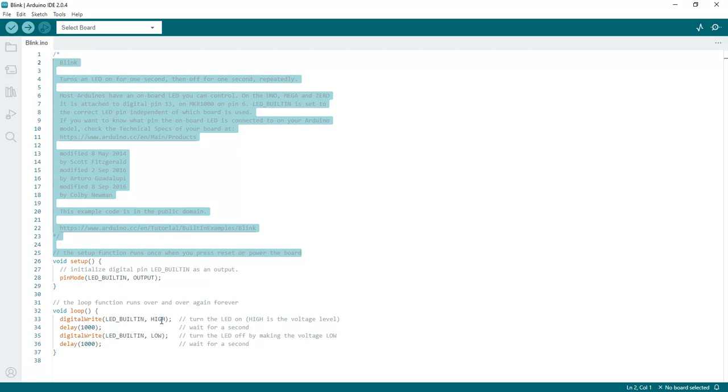Here they are dealing with the LED built-in example. With LED built-in, they are not mentioning any pin number. LED built-in is available on pin number 13 on Arduino Uno and pin number 16 on NodeMCU. There are different pin numbers for different Arduino boards like Arduino Uno, Arduino Mega, Arduino Nano, and ESP8266. These are all different family boards, generally the most popular boards you are using in projects.